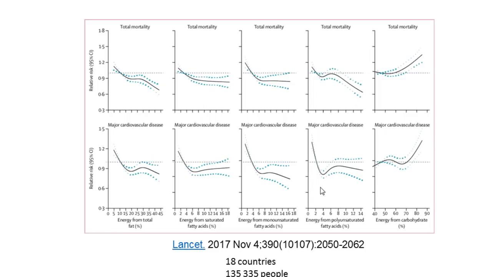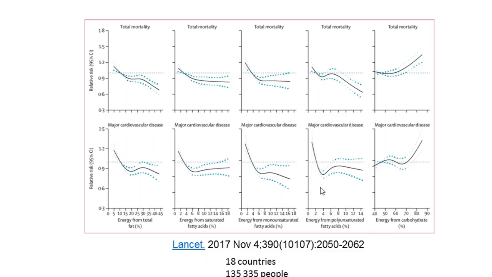And finally, in the Lancet, there's this study called the PURE study, which Salim Yusuf, a very, very prominent cardiologist from McMaster, spearheaded. So a massive epidemiological study, 18 countries, 135,000 people over 7 years. They're trying to sort of recreate this epidemiologic study to say, hey, if people are eating more fat or less fat or whatever, are they going to die more often or going to get more heart attacks?